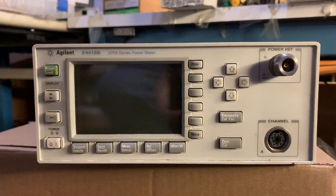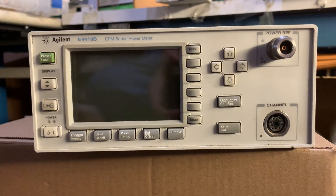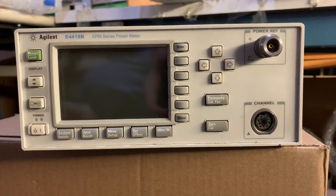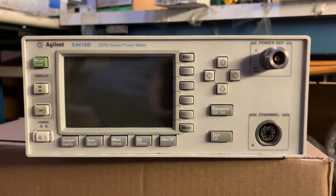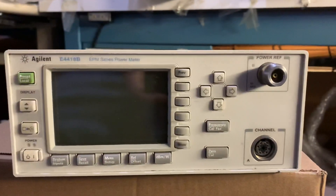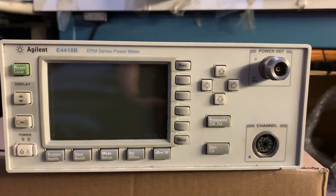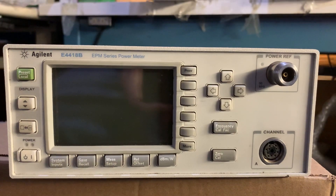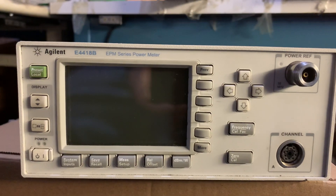The E-4418A had a large LCD screen instead of the classic LED displays or smaller LCDs on the lower-cost 437. It had a rubber keypad as well, and the whole front panel was basically extruded plastic, rather than the older meters which used a sheet metal part screwed into a cast aluminum front frame. This was not retained with the E-4418, which was built more to be low cost, and that clearly shows through the whole chassis assembly — it's all pressed sheet metal, so the whole thing is a lot cheaper.